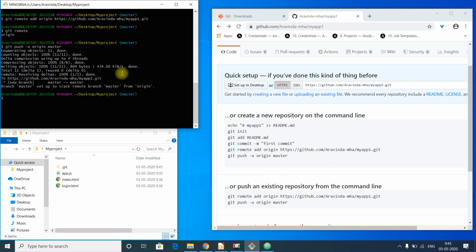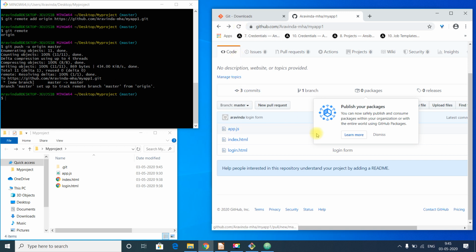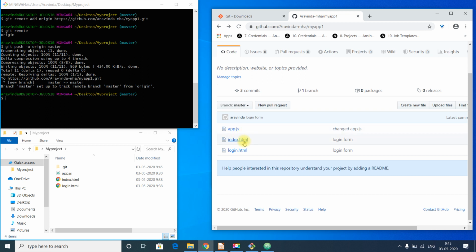Once you push everything, the files we have will reflect here.